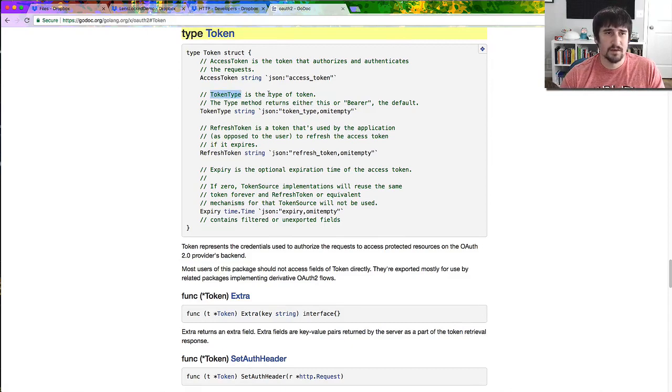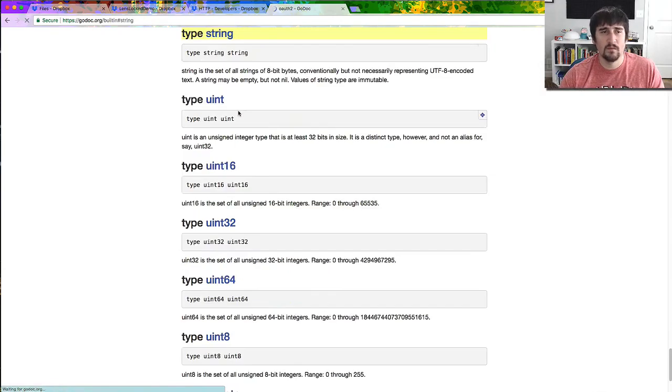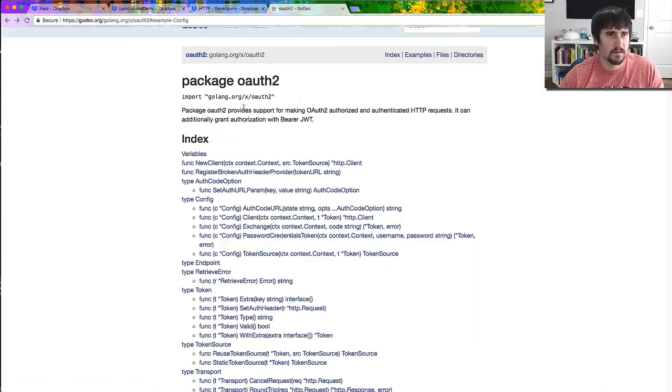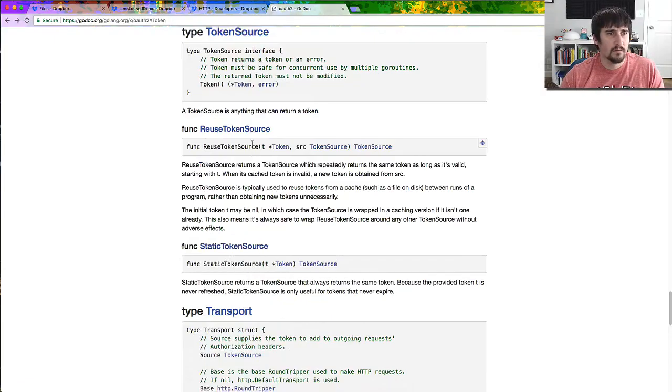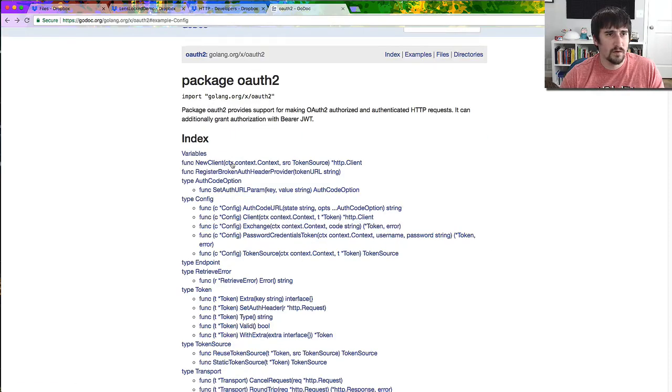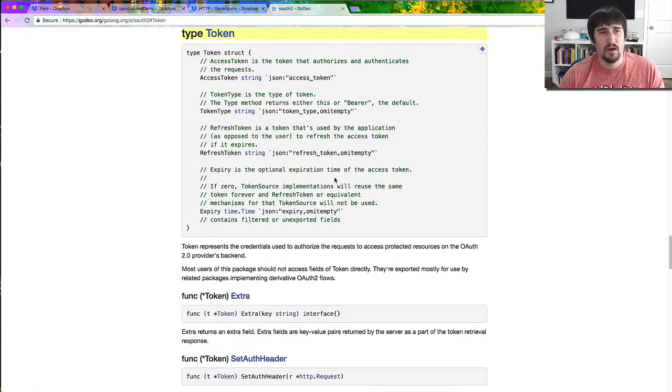The next is the token type, and this is just the type of token that we're going to be dealing with. And it says here there's the default of bearer, but we can look at. I didn't mean to go this far in. Apparently I went to the wrong place. Let me go ahead and get back here. So the token type isn't something we need to worry too much about, but it is a string, so it's easy just to store it in our database. And then we know we always get it right if we're recreating this token type.